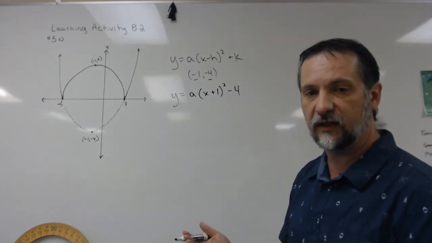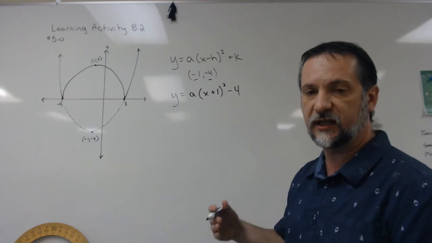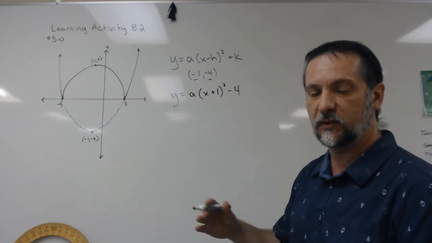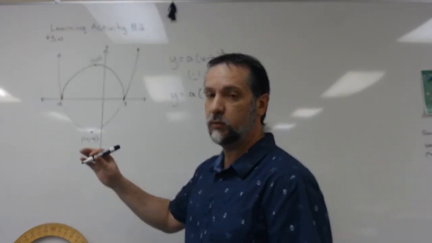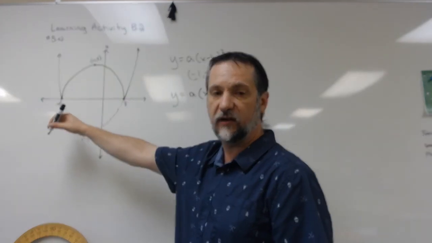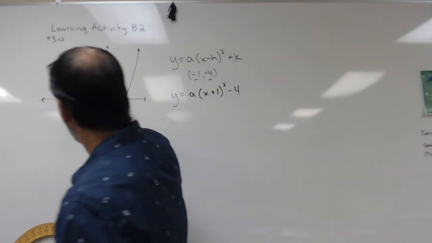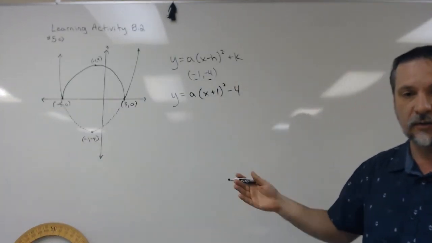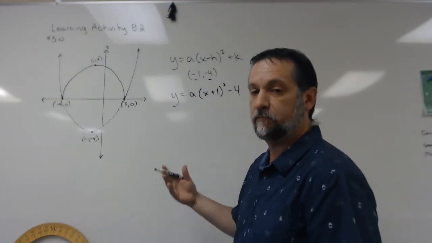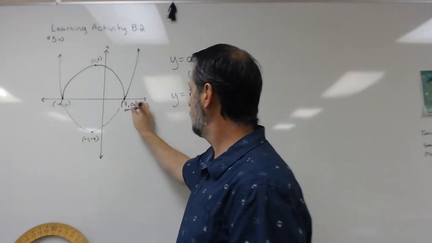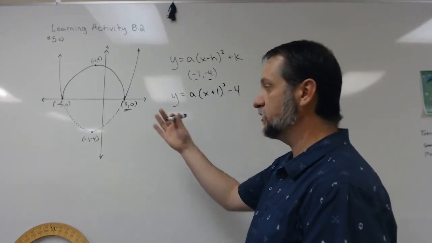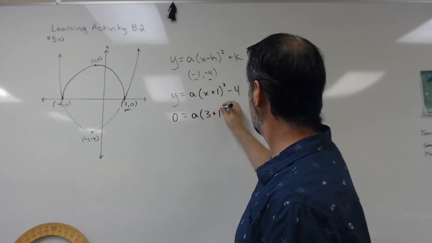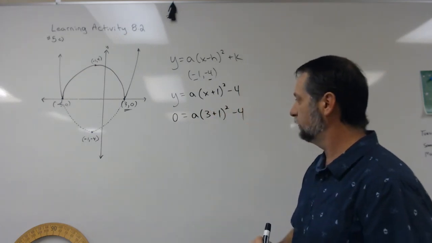I have the start of the equation. I don't have the a value. I can get that a value, of course, by just taking any point that exists on this function, and I can substitute it in at the y and x location there. So I have two possibilities that are given at this point. I have (-5, 0), and I have (3, 0). I can use either one of these points to solve what my a value would be. I like working with positives, so I'm going to use (3, 0), and I'm going to substitute those x and y values in here. So 0 equals a times (3 plus 1) squared minus 4.